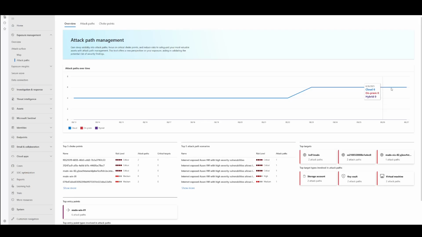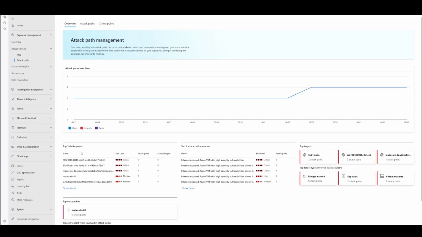This is actually pretty good. Obviously, in my environment, which is a small environment, the graph itself is very small, very linear, without many dips and highs. But in a regular real organization environment, this could be a multiple number of attack paths moving through the month. If you go below the graph of the attack path over time, we have a few areas that are important to work on.